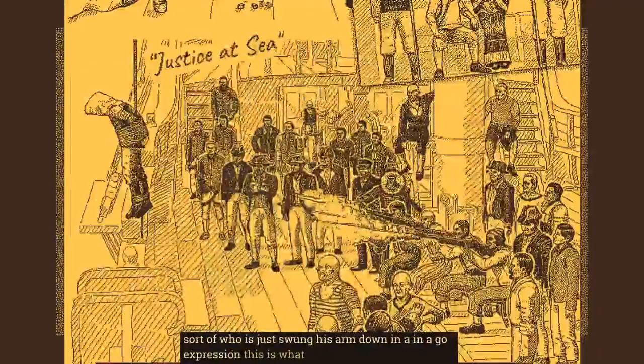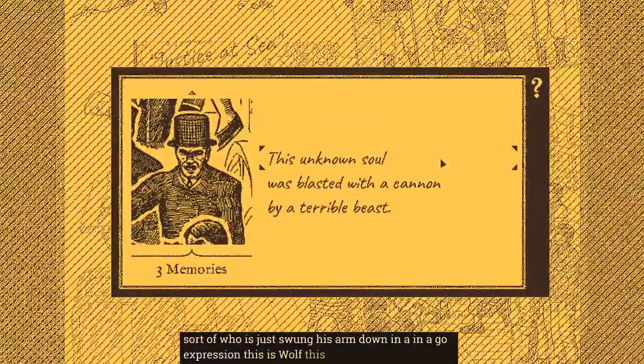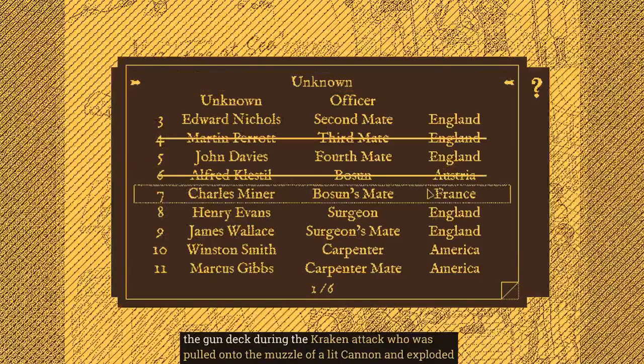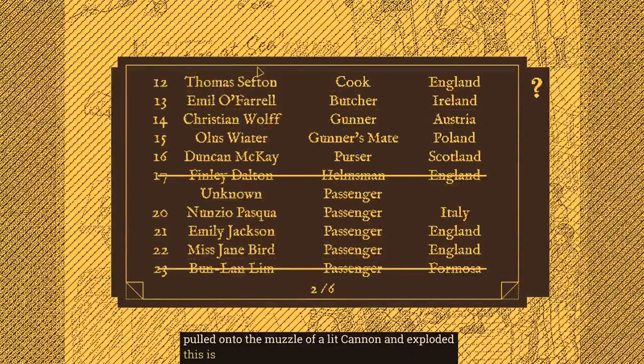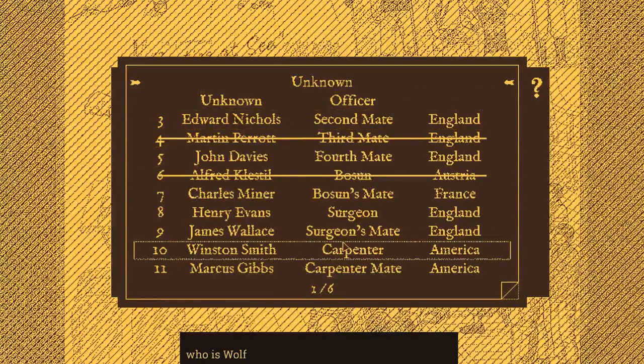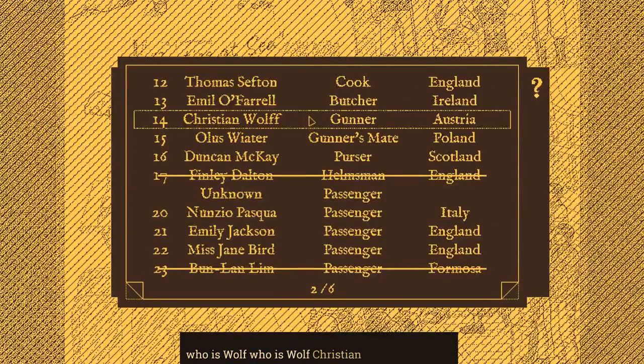So this is Wolf. This is the man who was on the gun deck during the Kraken attack, who was pulled onto the muzzle of a lit cannon and exploded. Who is Wolf? Christian Wolf, gunner from Austria.